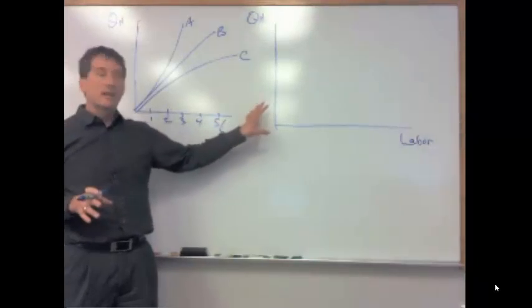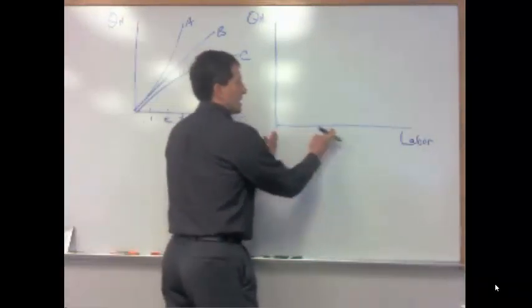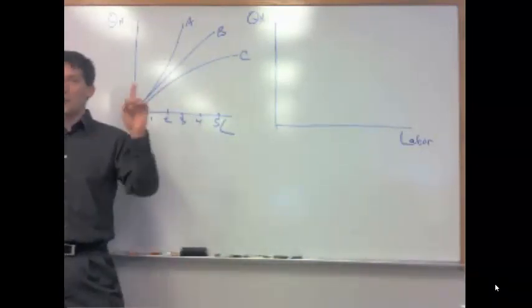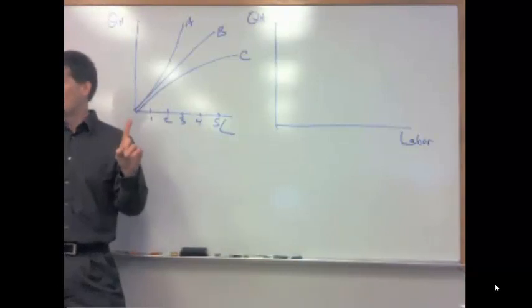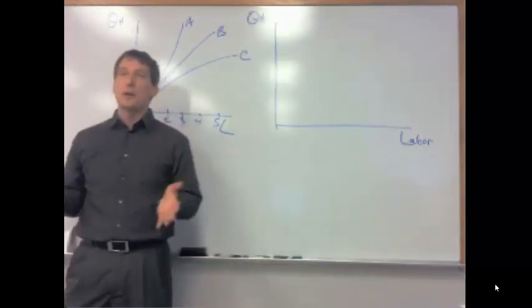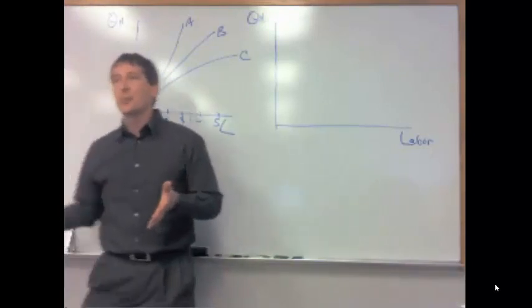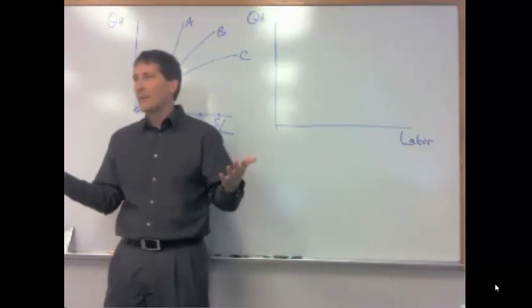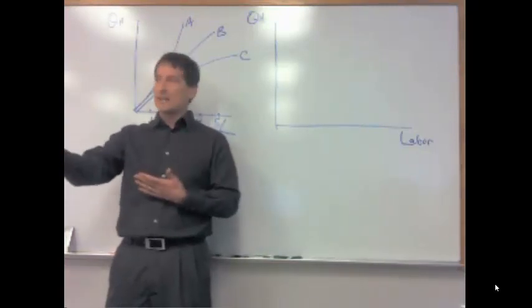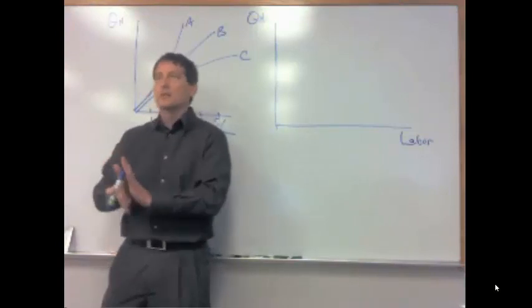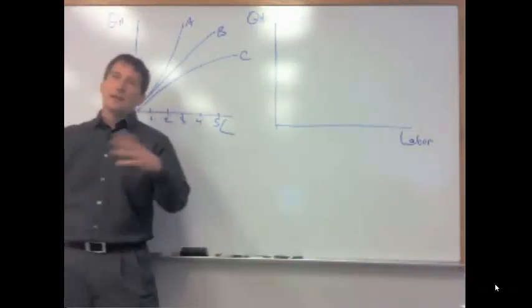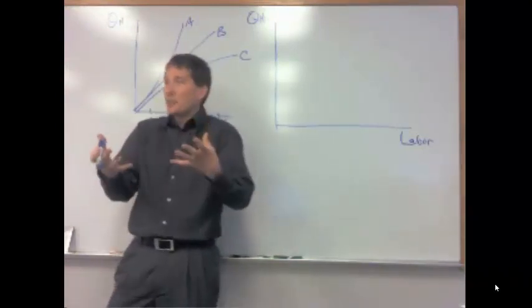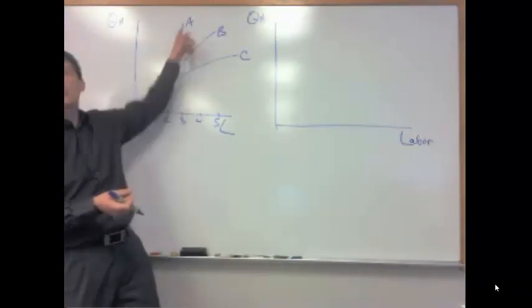What that curve looks like is that possibly early on, 2 people can make more together than what each person individually can do. So if I can make 100 hamburgers all by myself, maybe when I add another person, together we can do more than 200. Maybe we can do 220. Why? Because of specialization. I patty the burgers, and he watches the grill. You know, we can specialize in the activities of the production process and possibly have increasing returns to our labor, which is what graph A is showing.